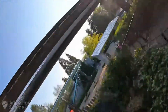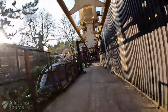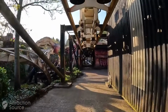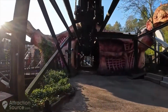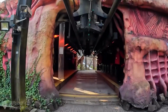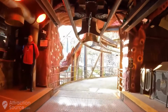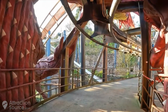And it's quite a short ride. That's the one thing that is a downside to it, but I do think it's a fantastic and unique experience. And the helix is so forceful. It is one of the most forceful elements on a ride that I've been on. Such a good element. And obviously that first corkscrew is quite an iconic shot of the ride, and so is that loop. And obviously the station building is themed to the Nemesis Beast, and it's a very well themed station area.